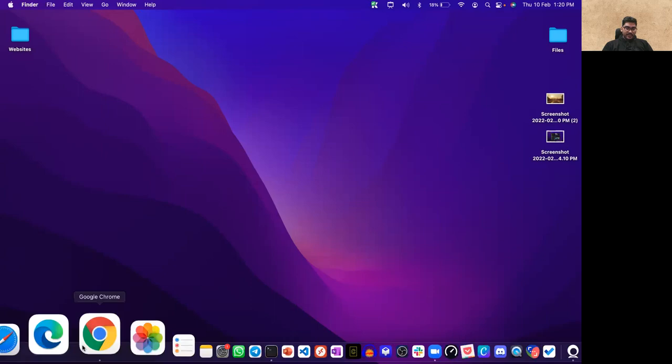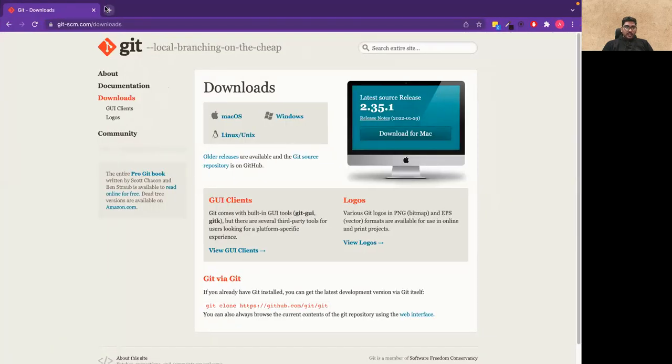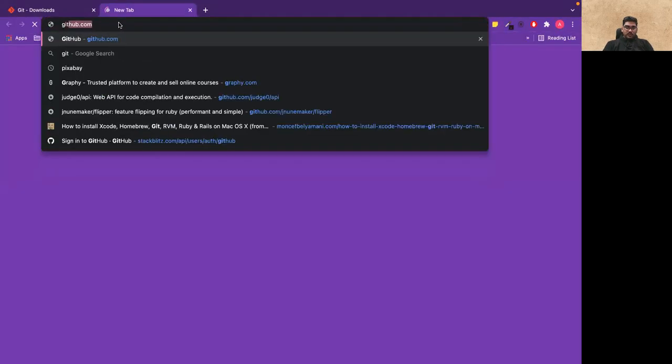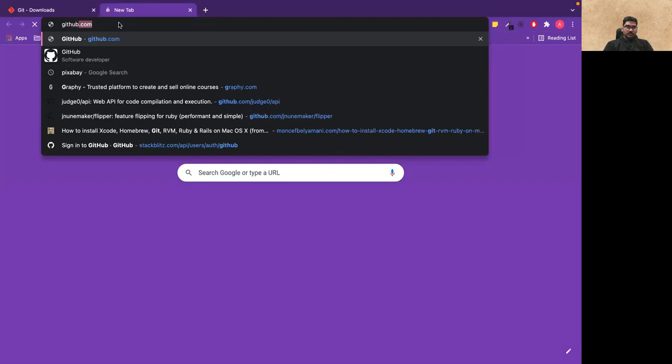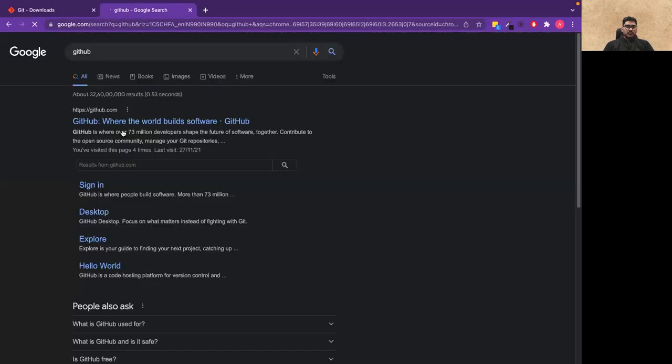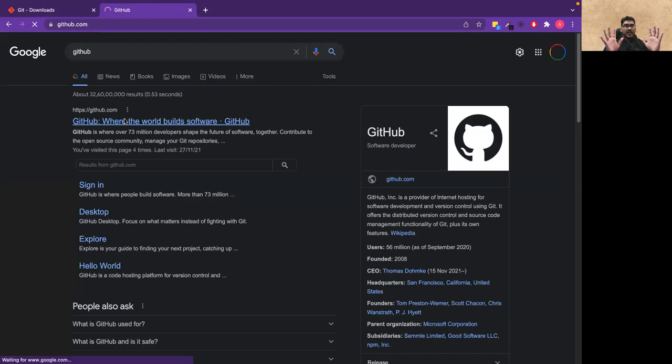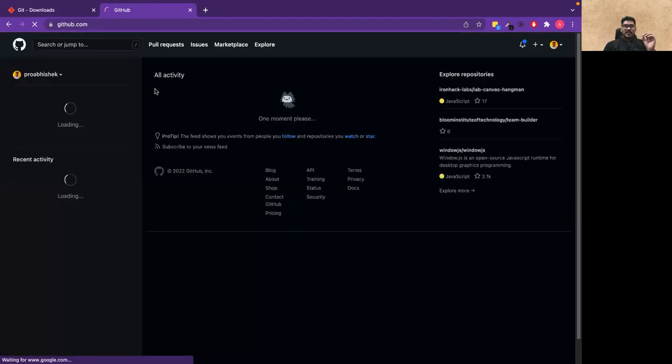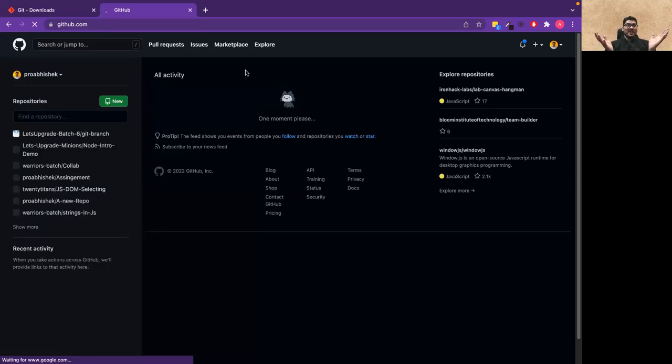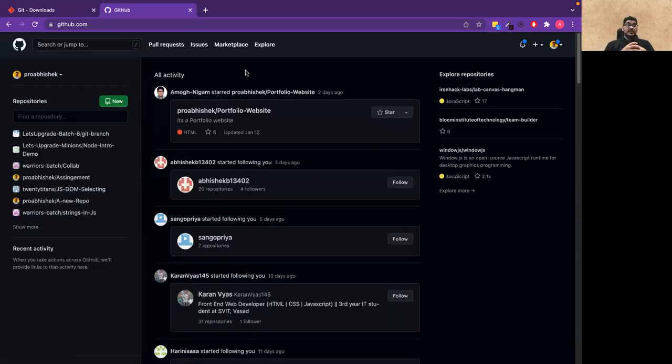Once you have installed it, that's great. Let's go to the next thing. In the next step, we will use github.com. Go to github.com and just sign up. As simple as that. You don't have to do anything else. I've already signed up, and I think you guys are smart enough to sign up, right? Just start the GitHub sign up in case you have not already done it. Make sure you remember your password, because that is very useful and needed a lot of times. Your email ID and password, you should always remember it.